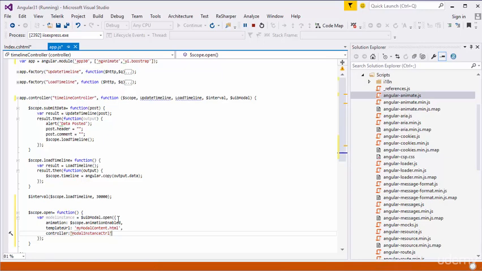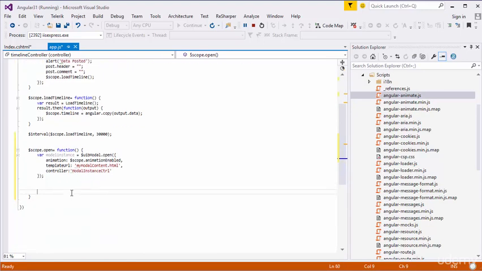And yes, I think I have done it, and I need to get the result from that modal. Actually I have implemented two buttons.